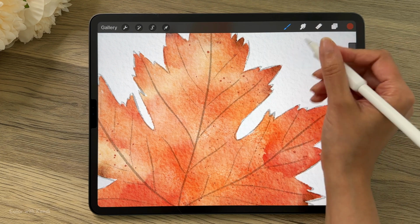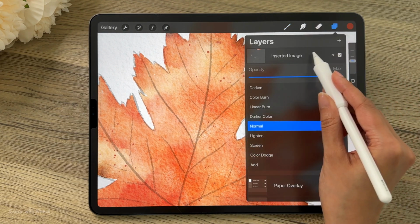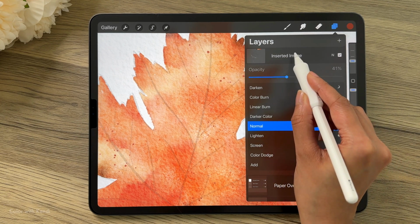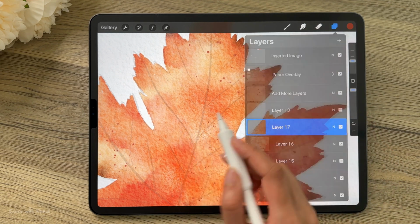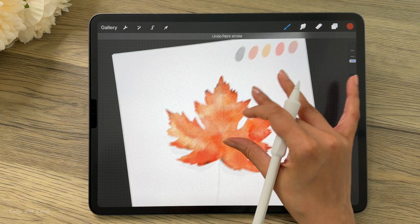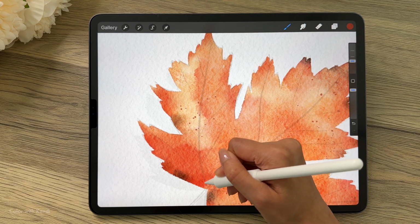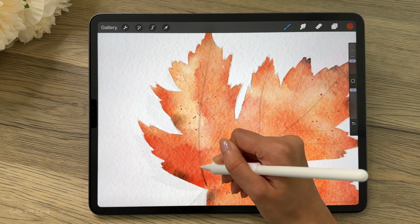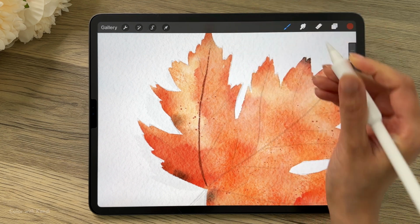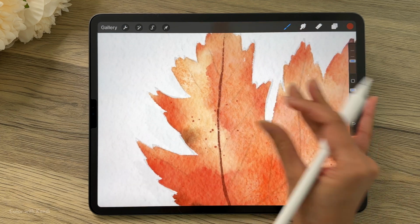And what I'm going to do is I'm going to go into this traceable, tap on N, reduce the opacity, because I want to be able to see the lines that I'm making here. Yes, I think that's good contrast. So now what I'm going to do is I'm just going to start from the bottom actually, with heavy pressure, and then I'm going to release the pressure as I move up. So do you see there's a little bit of toothiness to that line?